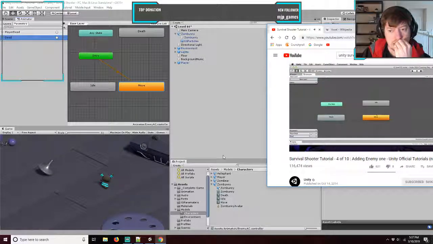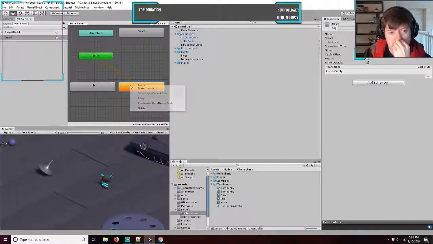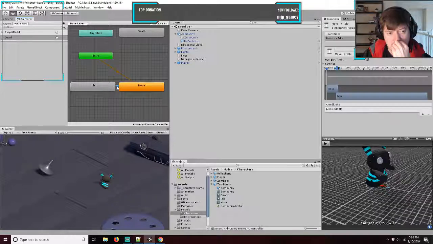Then of course we need to actually control the logic of this state machine. We want our move to transition to idle. So I'm going to right click, make transition, and again I get the transition handle. I'm going to click on idle to assign it. I will select the transition by clicking on it. Once that transition is highlighted in blue, I should have my list of conditions. So in order to go from move to idle, the condition is that the player is dead.